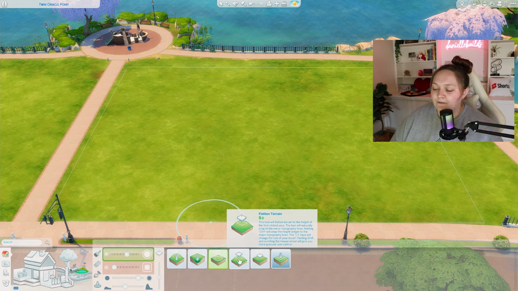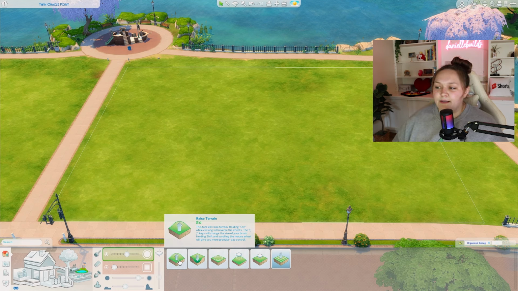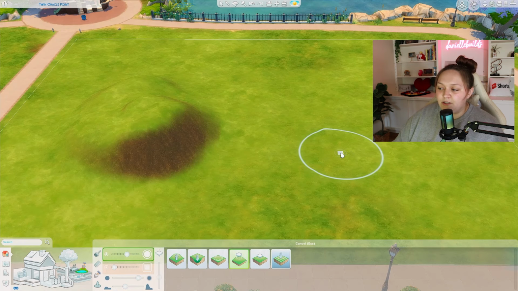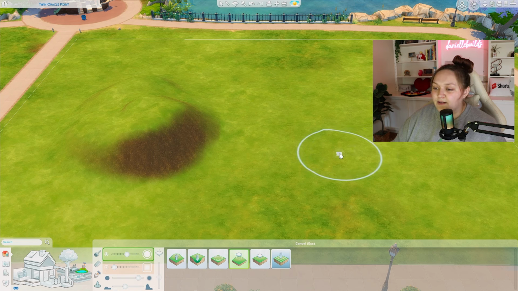Next, another one of my favorites is the flatten terrain tool. This is where it gets a little confusing. This is where I feel like most people stop and don't touch these at all. Kind of hard for me to explain how this one works, so I'm just going to show you. So let's say we have a little hill over here. With the flatten terrain tool, make sure you keep an eye on the square in the middle of the circle, because that little square is really important.